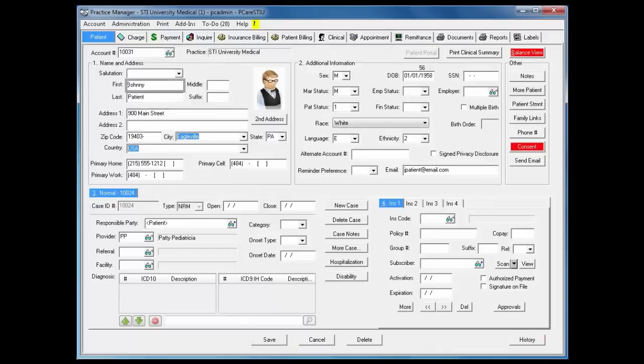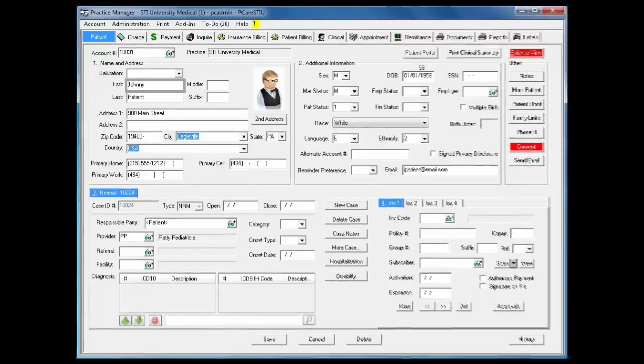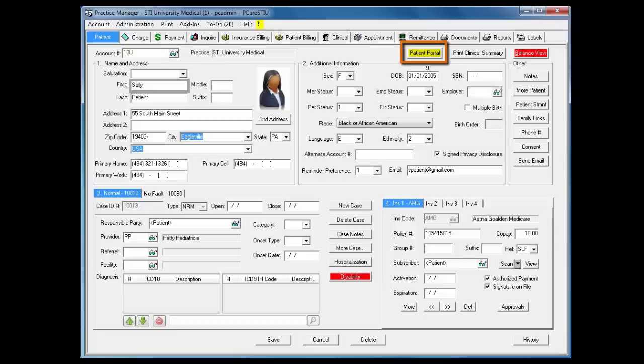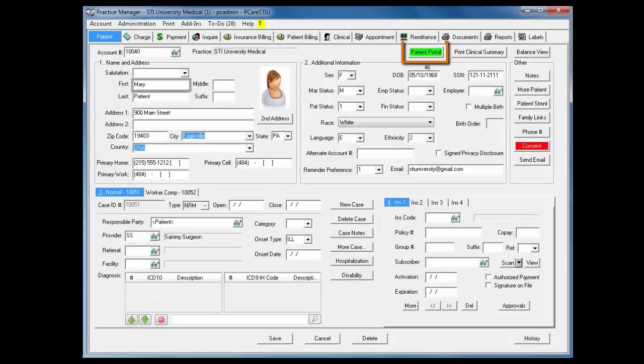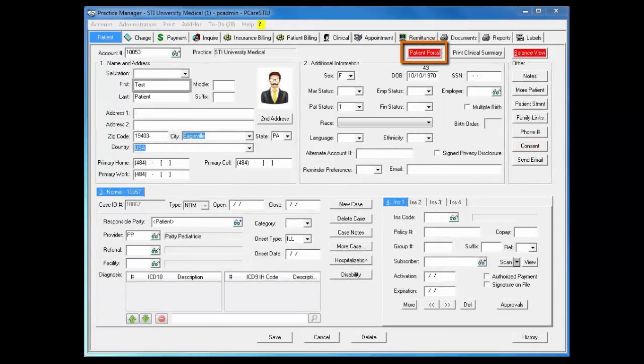If you are in Practice Manager and the text on this button is grayed out, this tells you that your practice has not yet been set up to use the patient portal, and you will have to contact software support. If the button is gray, however, the words on the button are black, this means the patient has not yet been registered. If the button is yellow, the patient's registration is pending. If the button is green, the patient has completed registration. If the button is red, the clinical summary export has been suspended. The colors and their definitions hold true in either Practice Manager or Clinical.